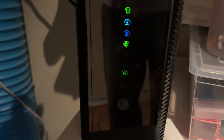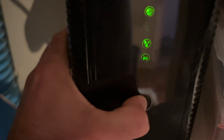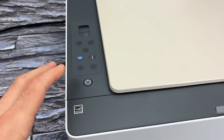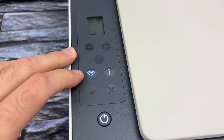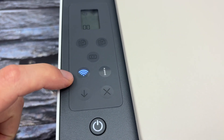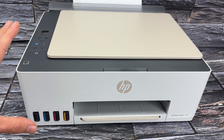This is my Wi-Fi router, and all I have to do is press the WPS button — maybe yours will be located on the back. It will flash, and now it's trying to connect to the printer. On the printer, once it has connected to your router using WPS, this Wi-Fi light will stop flashing and will simply stay lit up in blue. The printer is now successfully connected to your Wi-Fi router.